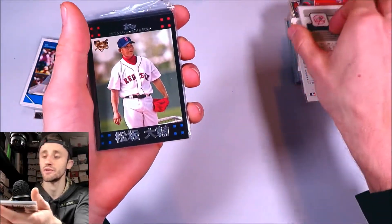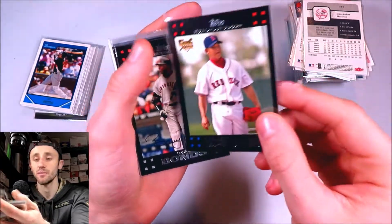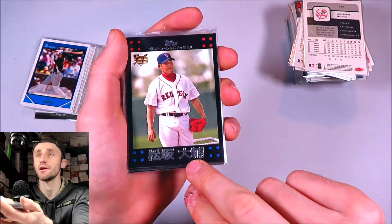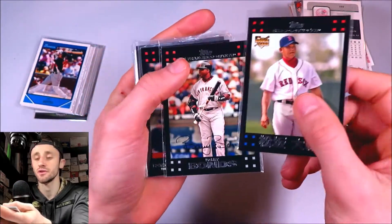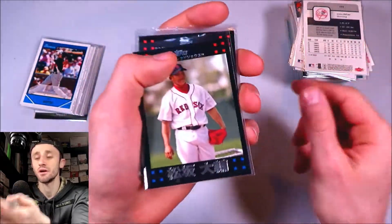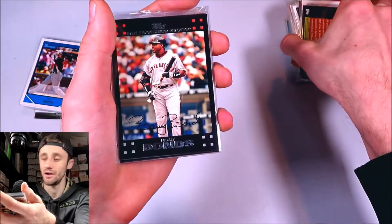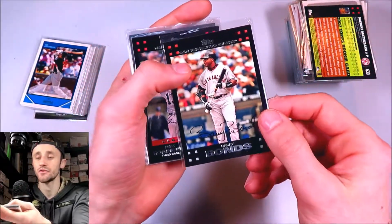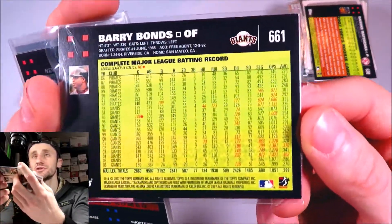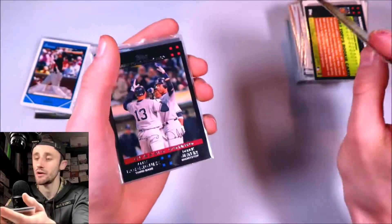Here's 2007 Topps — there are tons of variations of this card. This is Daisuke Matsuzaka, it's his rookie card. He's a pretty good pitcher. But this is the Japanese name variation with no signature — you can see this Barry Bonds card has a facsimile signature, this card does not. It's like one of the variations — kind of silly but kind of cool. There's a Barry Bonds base card — this was his last Topps base card. It's got basically all of his stats on the back, which is pretty insane. That's a really, really cool card of Bonds.